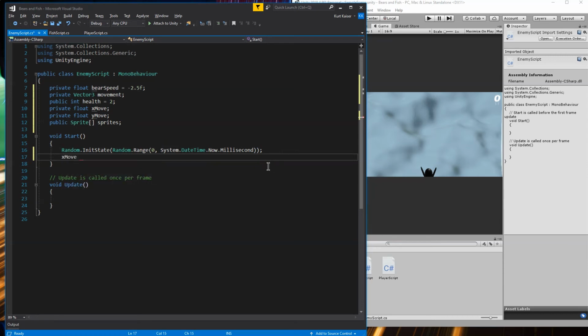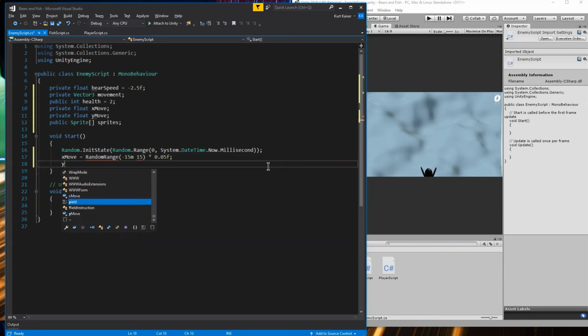X move is going to be equal to a random range of negative 15, 15 times 0.05. Okay, and then I've got to fix that. Y move is going to be equal to random range 3, 15 times 0.08, which is what I found to be effective.